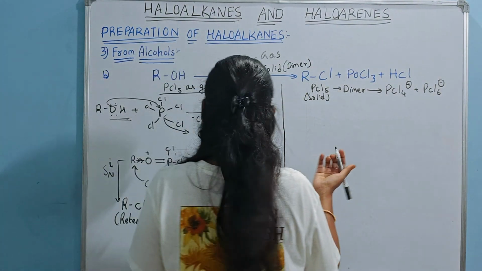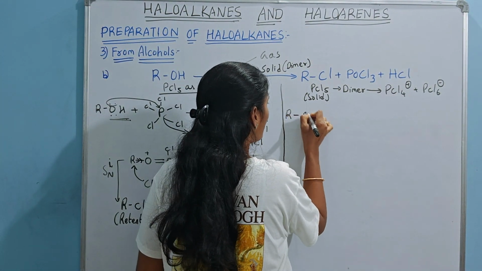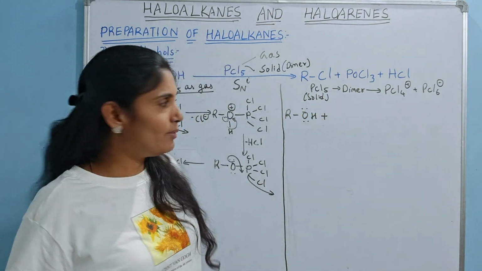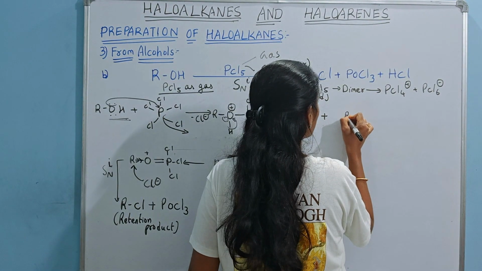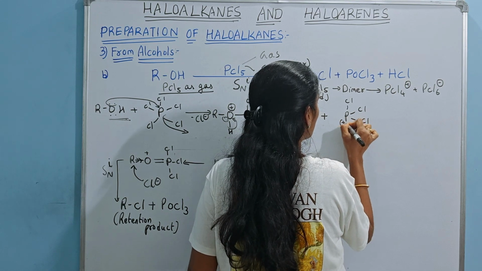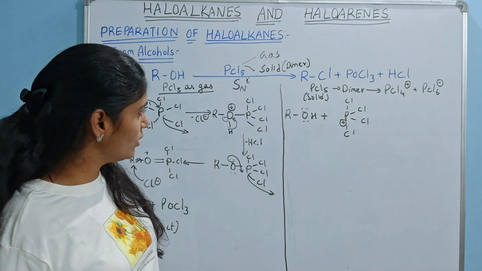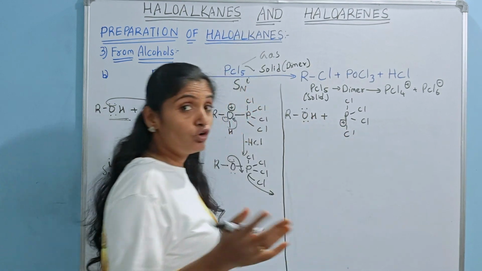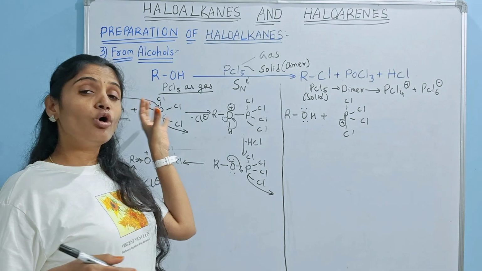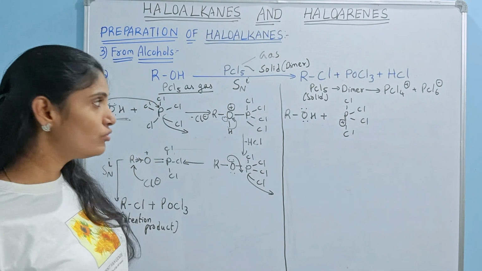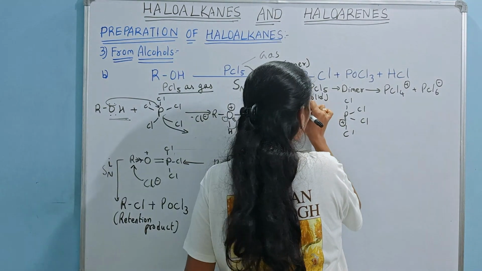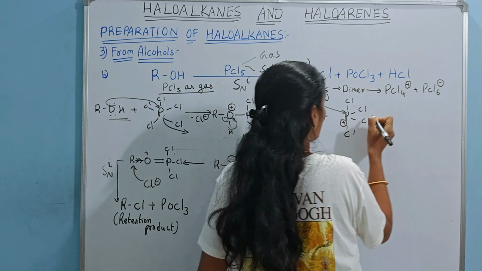Now here, let us do the mechanism. Alcohol is there and alcohol reacts. First the PCl4 plus cation will come. So here you see phosphorus, and I have my 4 chloride atoms with phosphorus holding positive charge here. Now as I told you, phosphorus first of all was failing to take electrons from oxygen because all the chlorine atoms were pulling electrons from it. So here it is in positive charge. So it would definitely want to take electrons from oxygen.